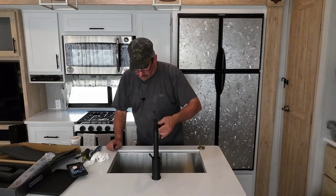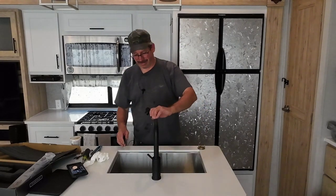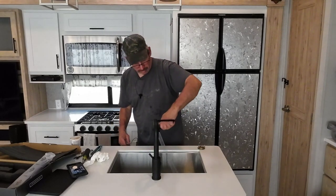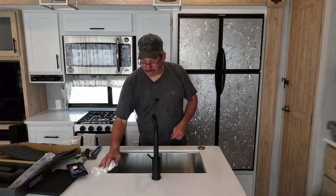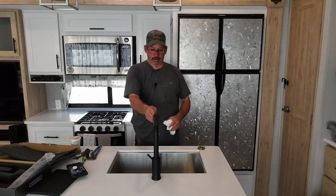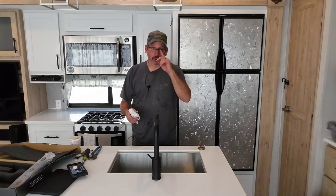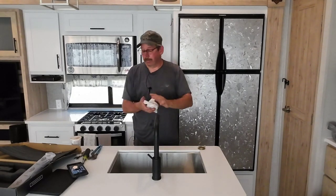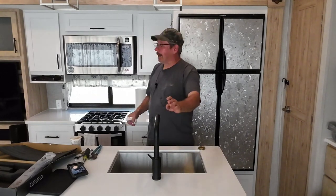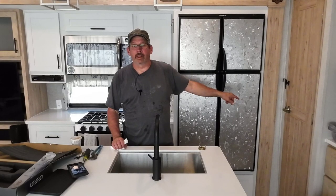I do have to say this — this sprayer is a little more powerful than the other one. Getting water all over. Yeah, this is pretty good. I like it. That does swivel. It looks straight. That was pretty easy — hard part was climbing under there when it's 95 and trying to look above my bifocals to get the screwdriver onto the screw. So easy modification, and it's blending pretty good. The last thing we have to do is the bathroom faucet, and I want to change the lock set on the pantry door. Thanks for checking it out. We'll see you all next time. Bye.